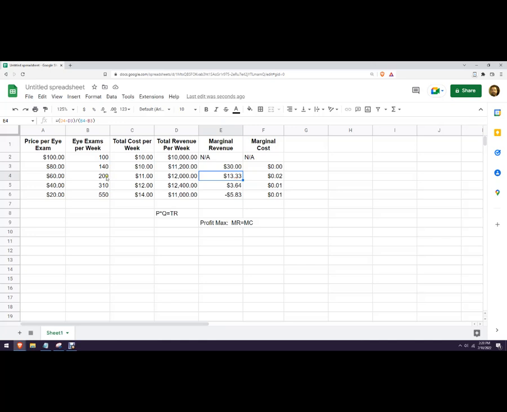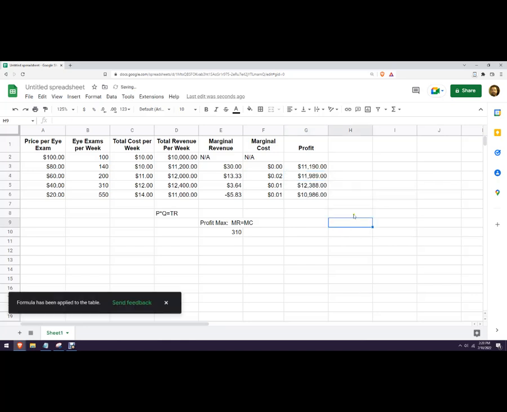Would I be comfortable with this? Yes. Would I be comfortable with this? Yes. Would I be comfortable with this? No. Okay. So the right answer here is 310 because that's the last quantity where I can produce above my marginal cost. And what would be my total revenue and my total cost? So we'll just do a column for profit. We don't really need to do this, but profit is going to be total revenue minus total cost. Okay, and we'll just take that autofill down.